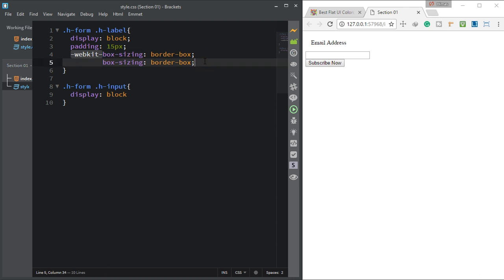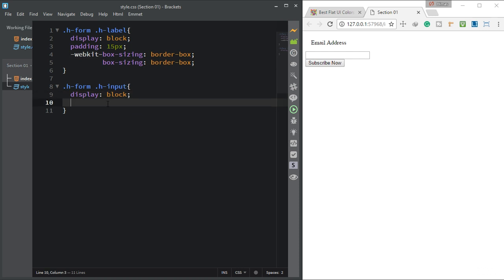You can visit that site and type this box sizing property and it will show up the browsers that support this property. What this will do is, when you apply padding, that element will make space around it, but when you set box sizing to border box, that element will make space inside it, so it won't overflow. I hope you got that idea.